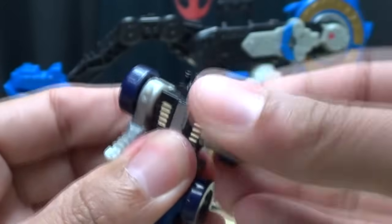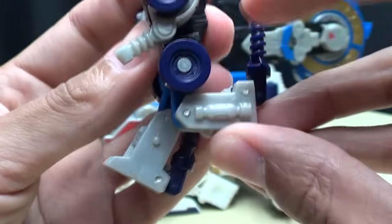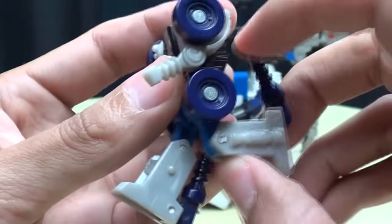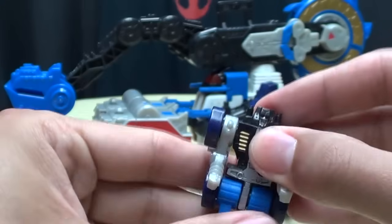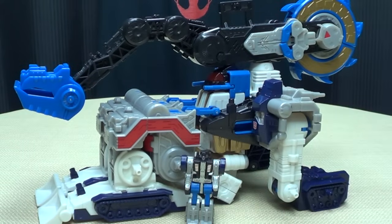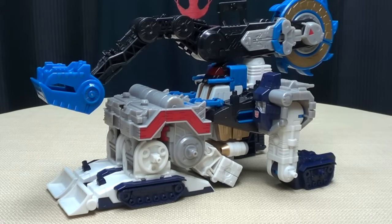Articulation-wise, his arms can only rotate like that. Legs can go forward and back, and he does have a knee joint that works when you move the drill bit out of the way. It could bend the other way too, so if you want to break his legs, you can totally do that. But there he is. And just so you can see him in robot mode next to Metroplex, there he is. He's just a little guy.